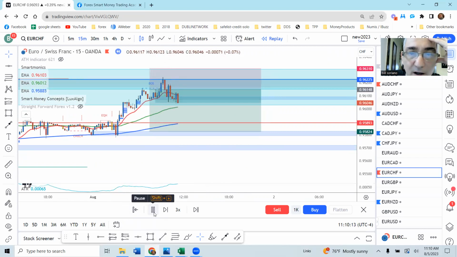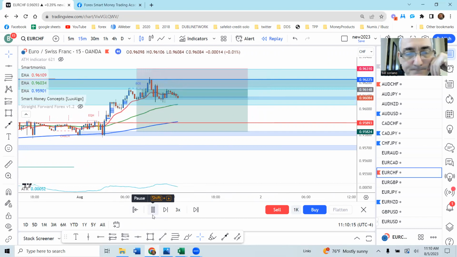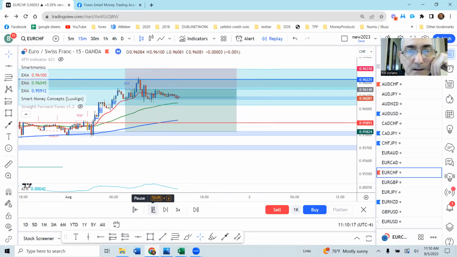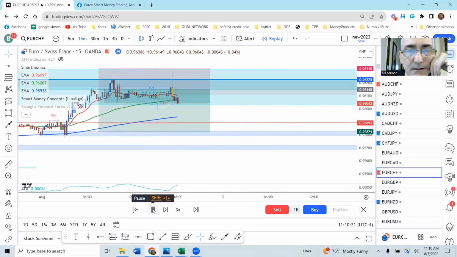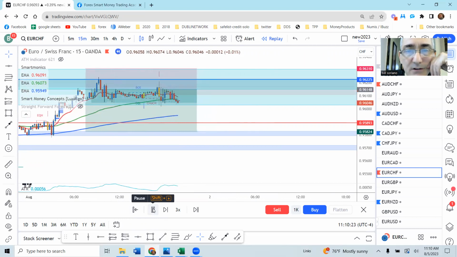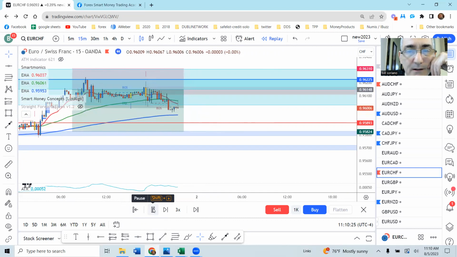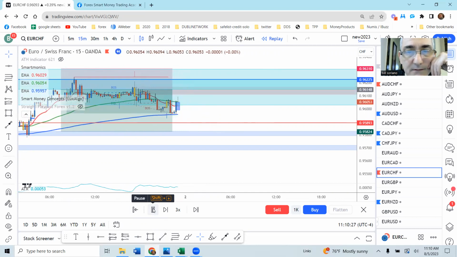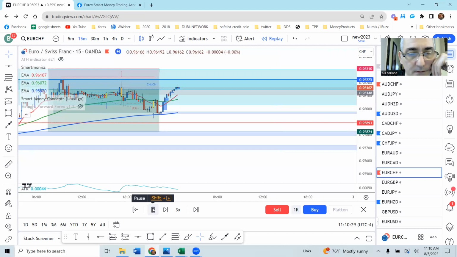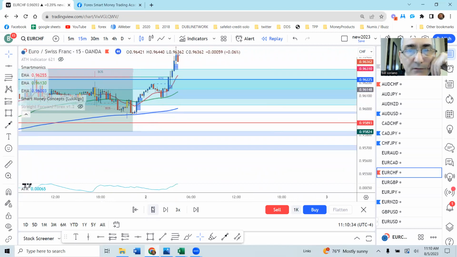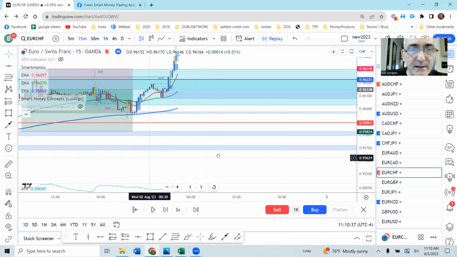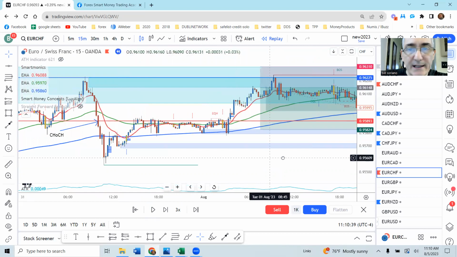Price makes a move down, right? It consolidates for a while, comes down further, right? And then it starts to move up, and you can see them right there. We get stopped out at a 1% loss. So this was a losing trade, but this is why we took the trade, right?